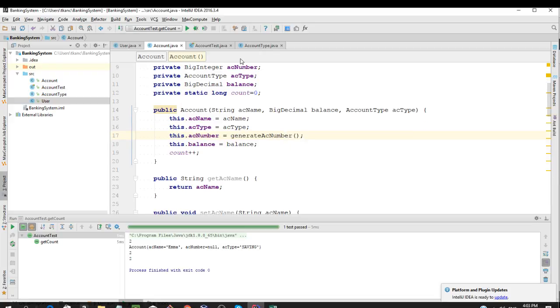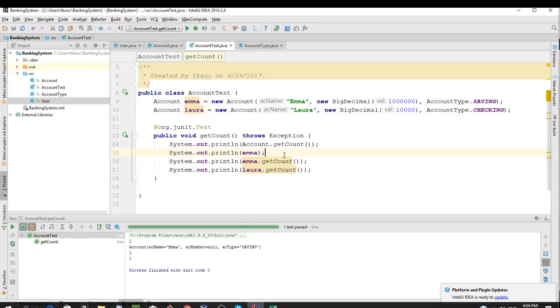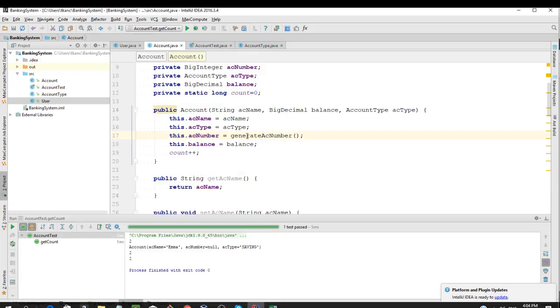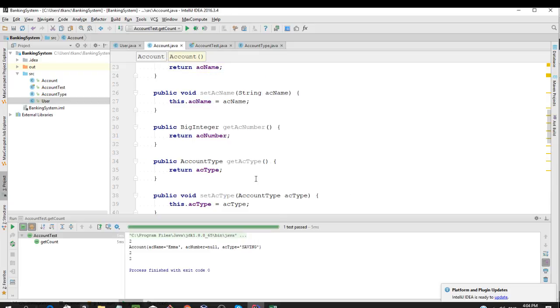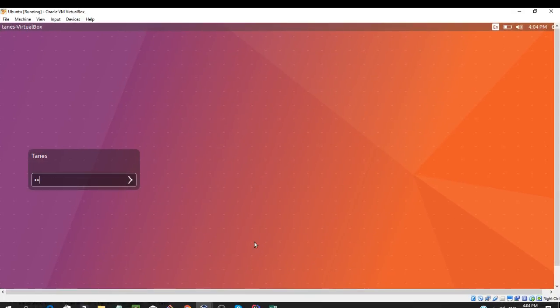Okay. So let's say now I'm going to withdraw or set the amount. We could add the withdraw too.